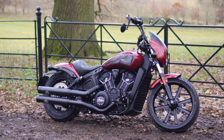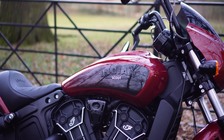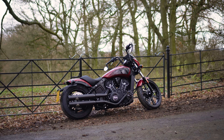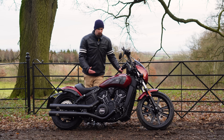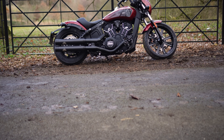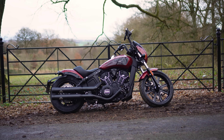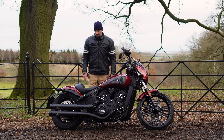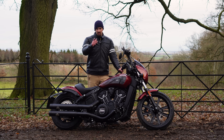Overall I'm very impressed with this bike — it's really cool, sounds great, and if you want something that goes as well as cruising around town and looking cool, this could be a very good option. Bikes like the Sportster S have barely any character — that engine is very clinical and fast, but the sound just isn't there. This bike has the power — as much as you'd ever need in the real world — and the sound to go along with it. What a fantastic bike.